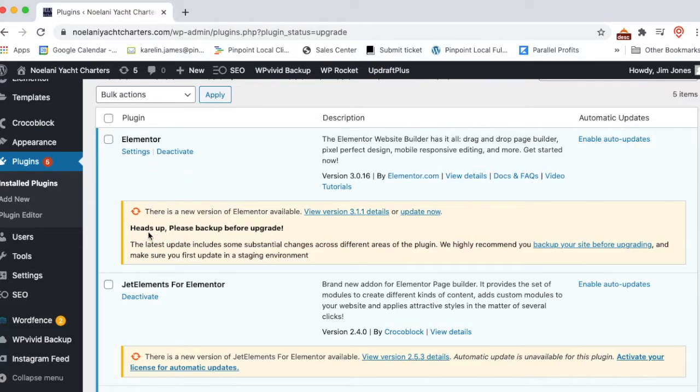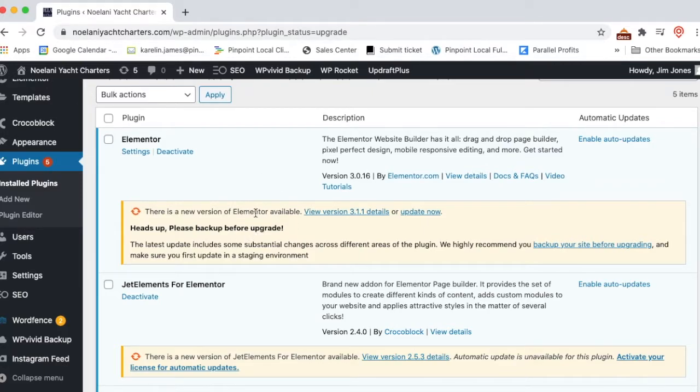You can see here, this is an example of that. Heads up, please back up before upgrade. When they say they're making substantial changes across different areas of the plugin, they're recommending that you back up your site. Well, of course, I've just explained in great detail that you always want to make a backup, but they're just warning you.